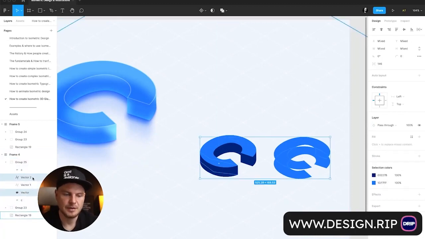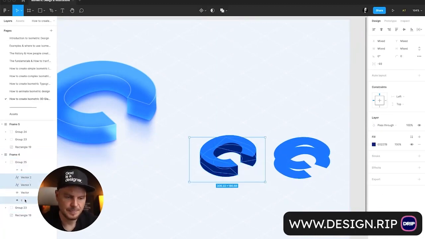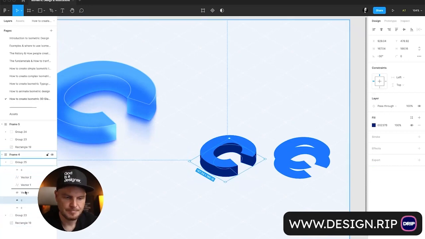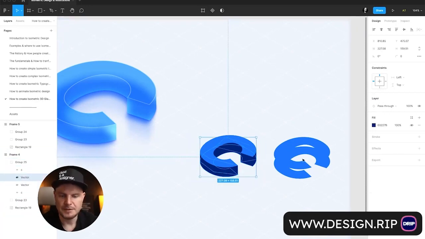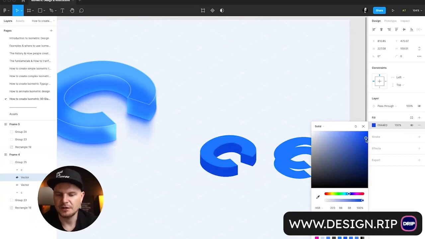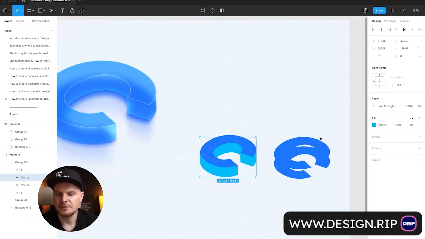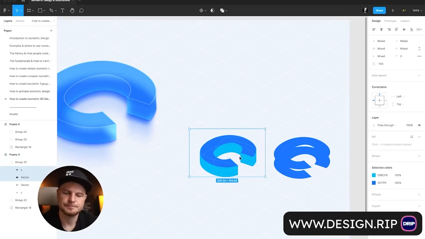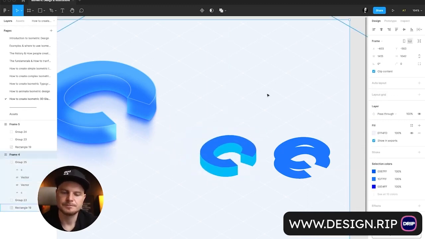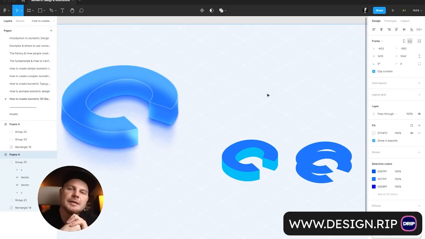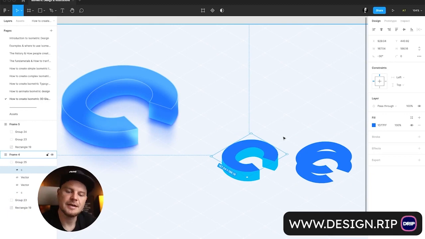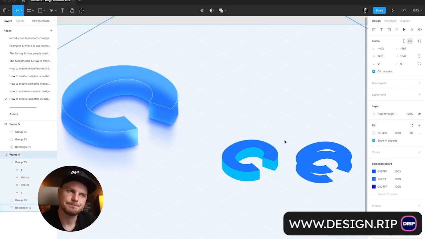Now let's combine all these shapes together with Command E, and now we can change the color to whatever we want. Basically, you already created a 3D letter. Perfect, this looks great. But the problem will come when we start creating the 3D glass effect from that; we will see some really weird things.